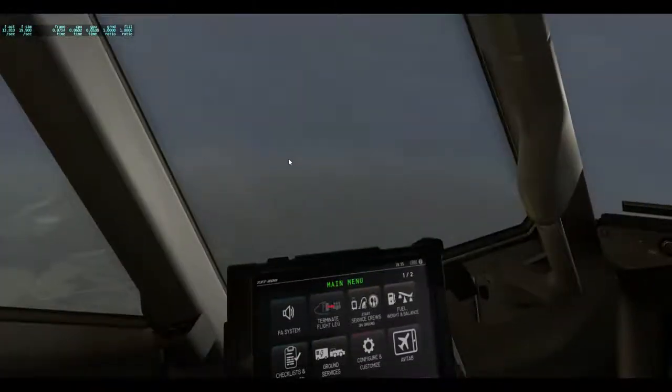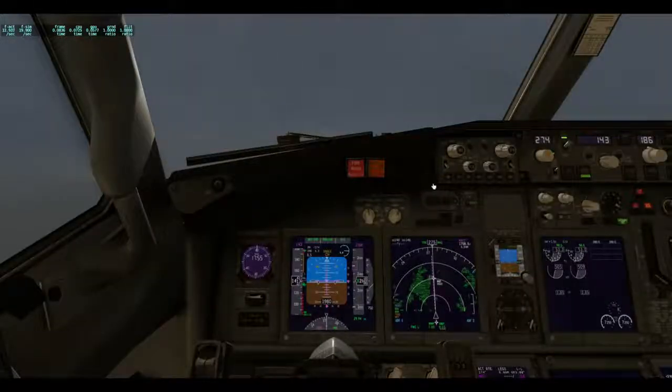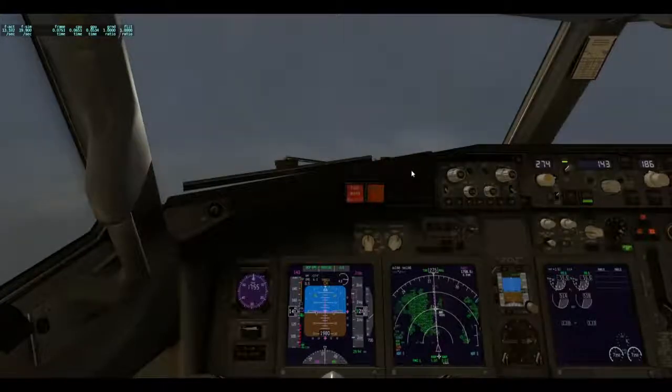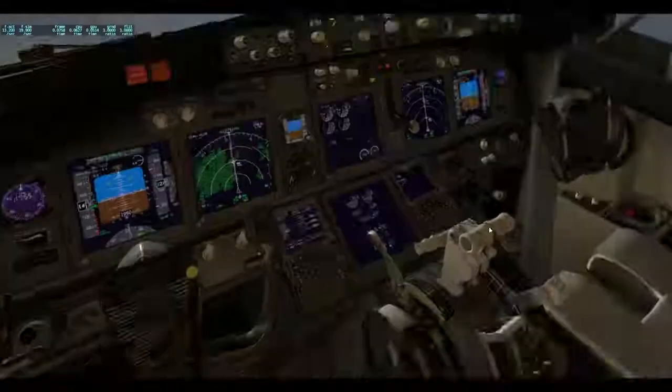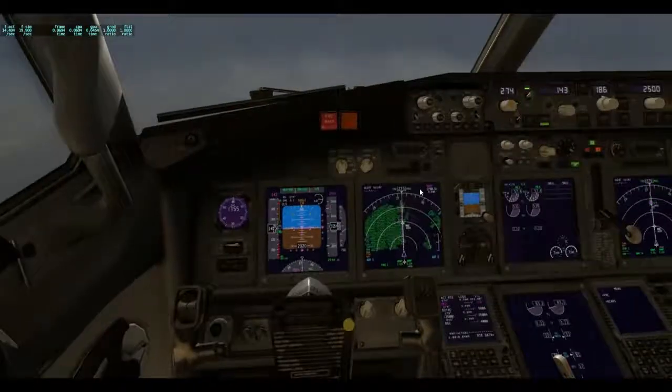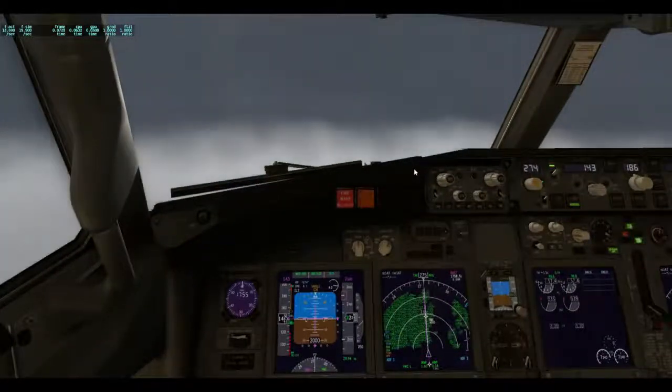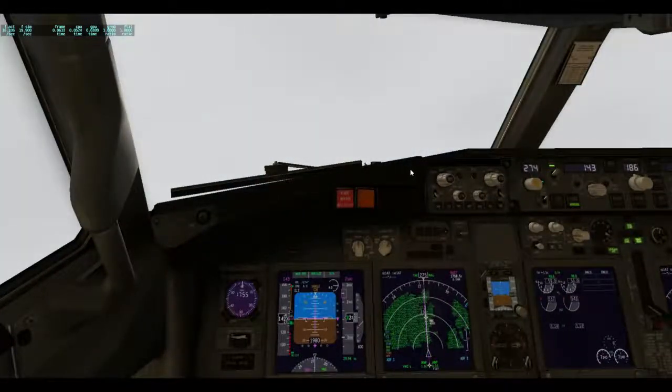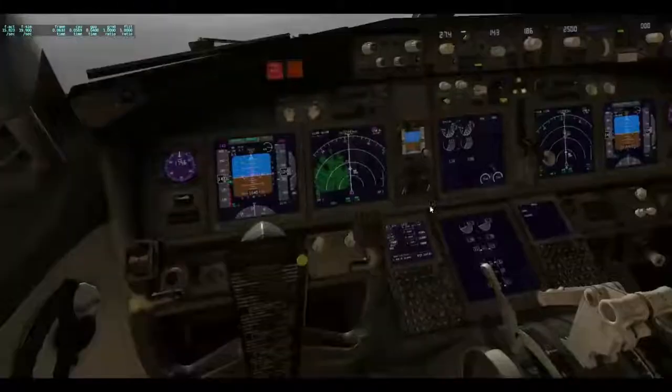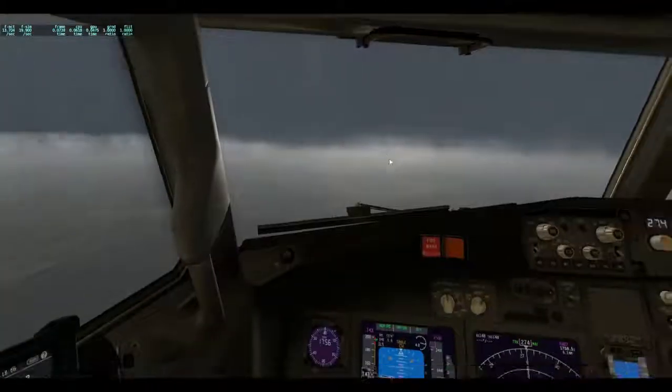And we've just come out of the cloud. And I'll put the final flap setting down in a minute. There we go, you can see the runway.